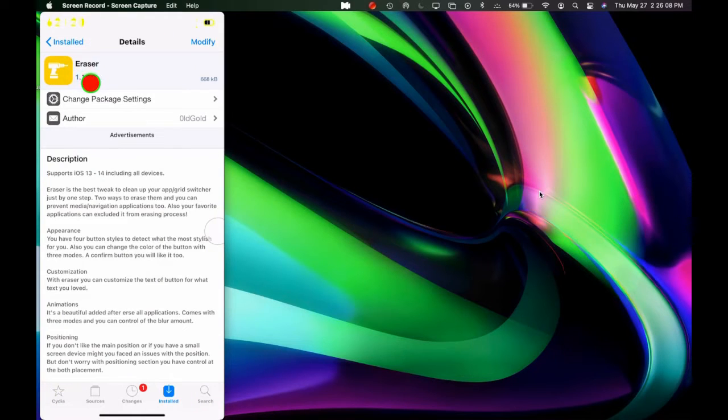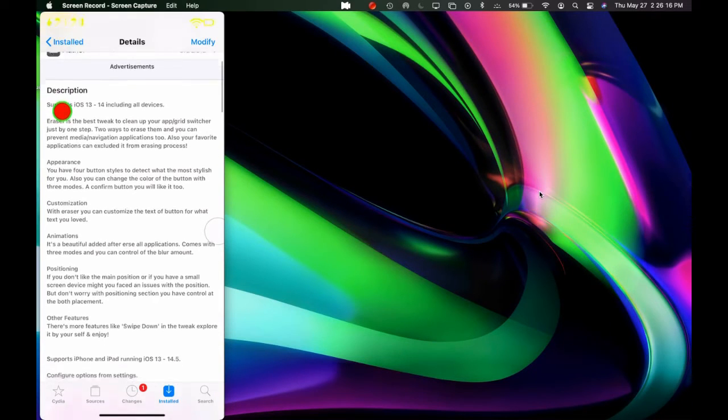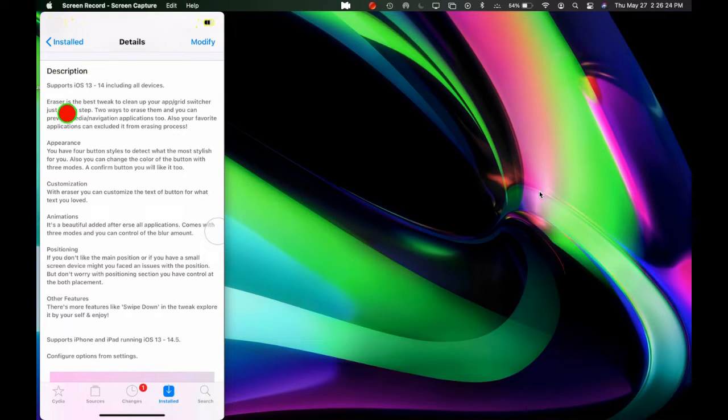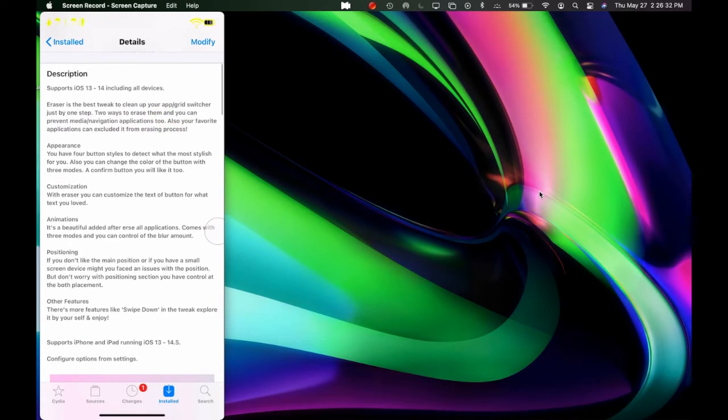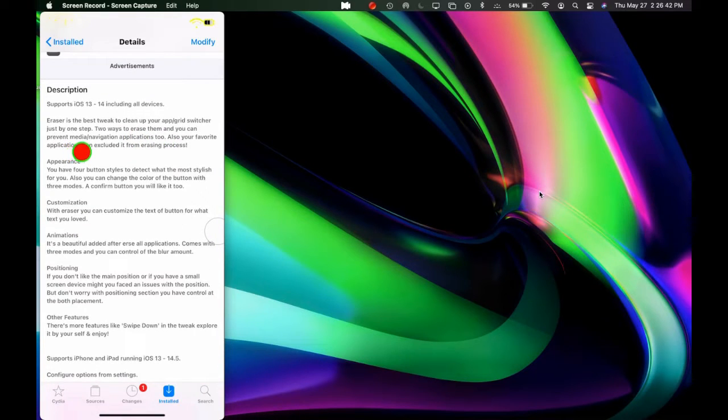Now, as you guys can see right there, Eraser. And with this Cydia tweak, as we go a little bit down to see the description, as you guys can see, it supports iOS 13, 14, includes all devices, and Eraser is the best tweak to clear up your app switcher just by one step. There are two ways to erase them, and you can prevent media and navigation applications too.